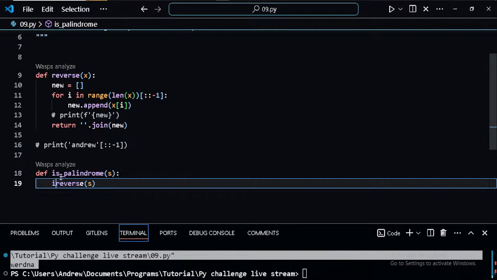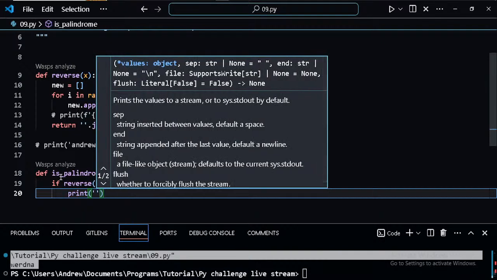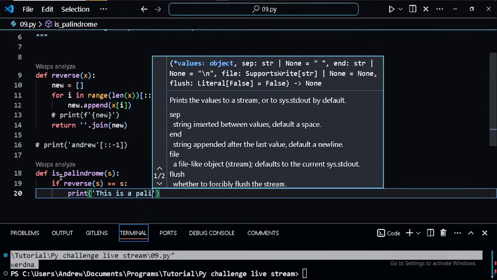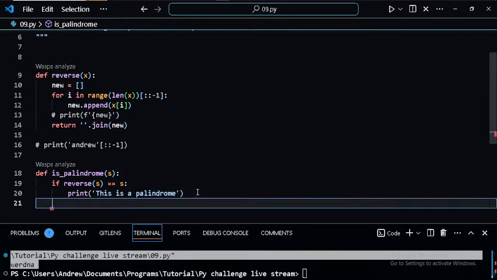Now we want to check if reverse is actually equal to S. If they are equal, then we want to print out this is a palindrome. So yes, if it is actually equal, we want to print it out, then else.